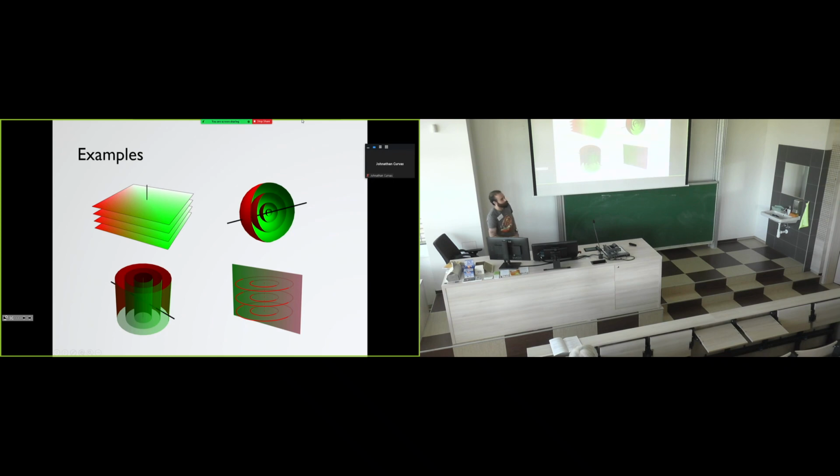Again, note how the sections are only straight lines and planes. The fact that they are totally geodesic means that in the Euclidean space, the only possible candidates for a section are going to be affine subspaces. But at any rate, the main problem that one would like to approach is that given an ambient manifold M, we would like to classify all polar actions on M up to orbit equivalence.